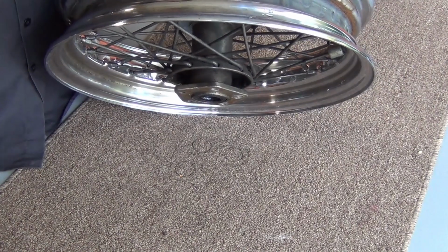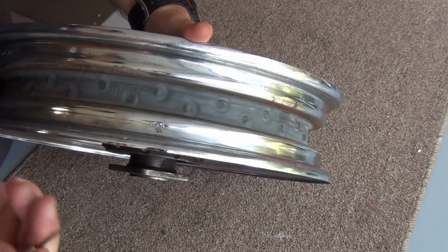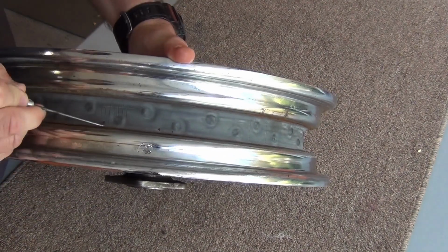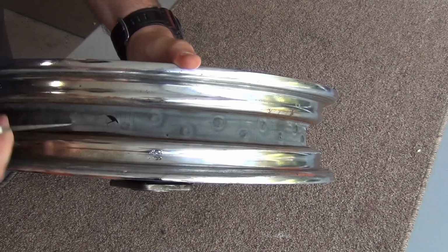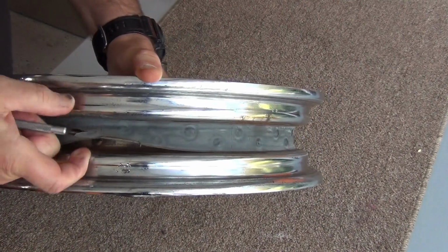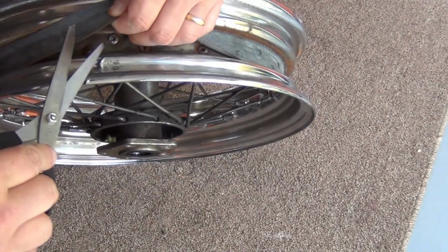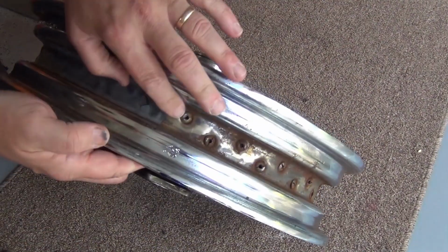So the first thing we got to do is move this out of the way. So all we're going to do, and you know me, I love my pick, is we're just going to come in here. I'm going to go get this thing pulled up, and you can see it's old and nasty, so we'll just end up ripping it, or we'll end up taking a pair of shop shears and cutting it, and then taking that off.